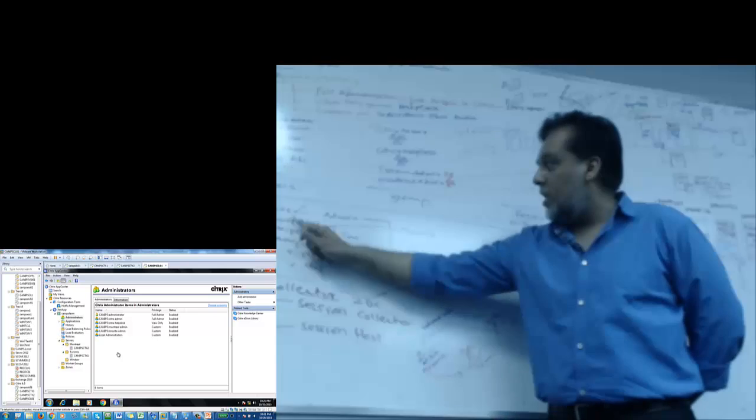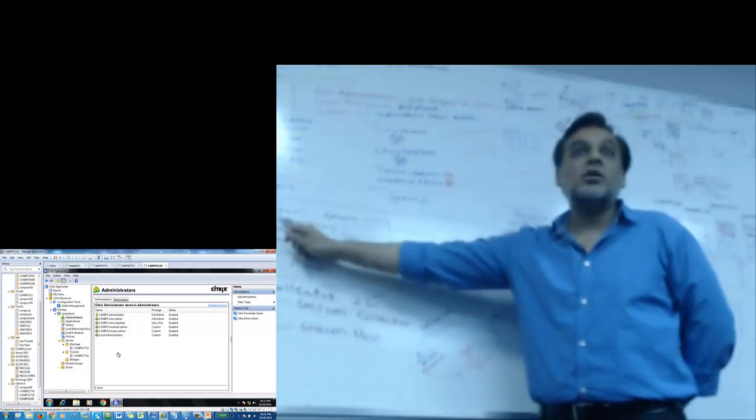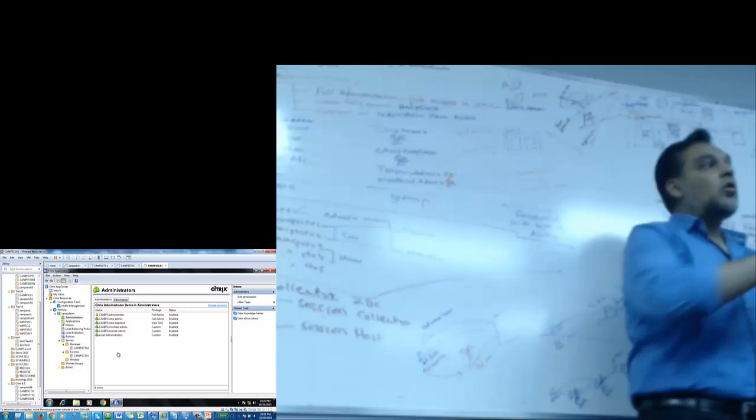Citrix will see them in this manner: all the servers will exist under servers. So it will think that all the servers are in one physical location. And then whenever somebody tries to open any application, it would just randomly give that server to them. Maybe the user is sitting here and connecting to a Citrix server in Toronto, or maybe somewhere else. For that reason, you must create zones.